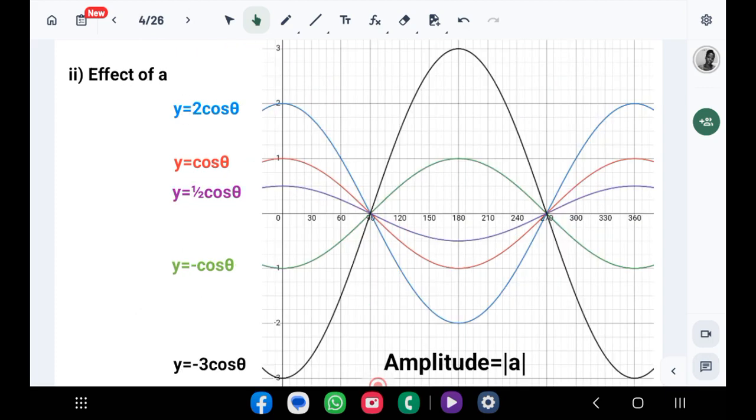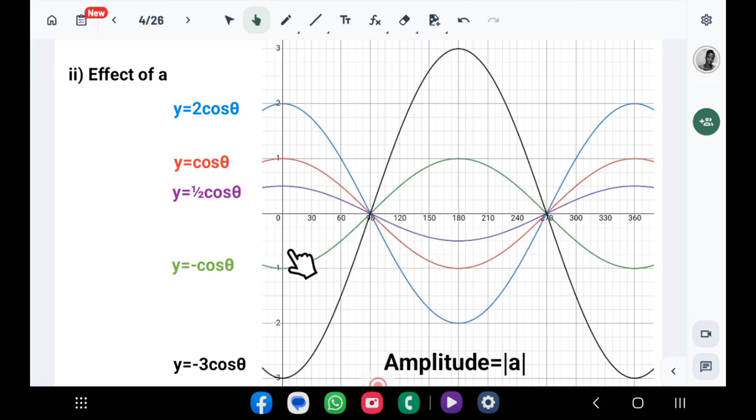The effect of A on all types of graphs, whether they are algebraic or trigonometric, is basically the shape. If your A is positive, you've got your graph normally like this. It starts from the first turning point, that is a maximum turning point, goes to your x-intercept and then minimum turning point, and then x-intercept again and then maximum turning point. When your A is negative, however, what happens is that your graph is flipped upside down.